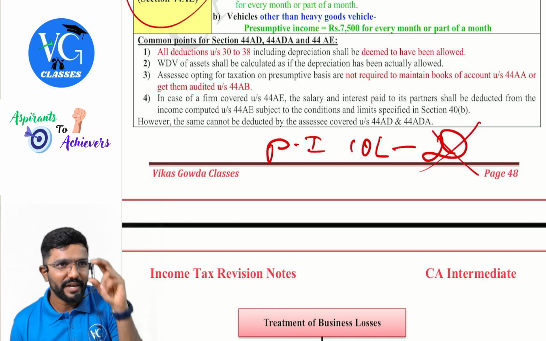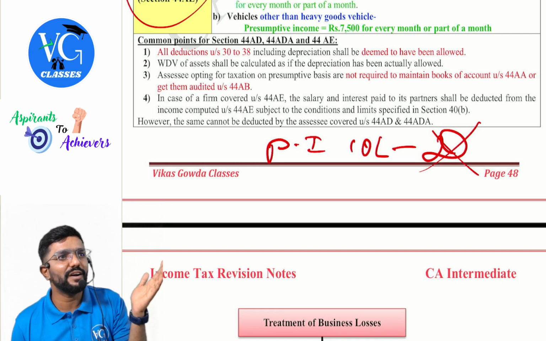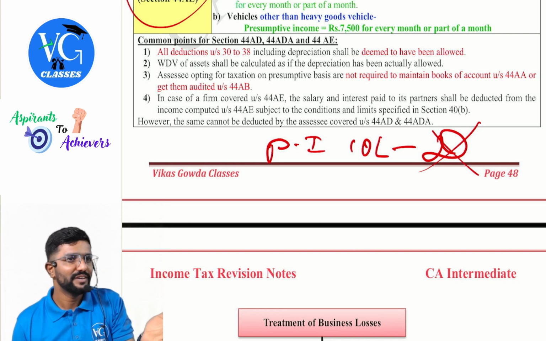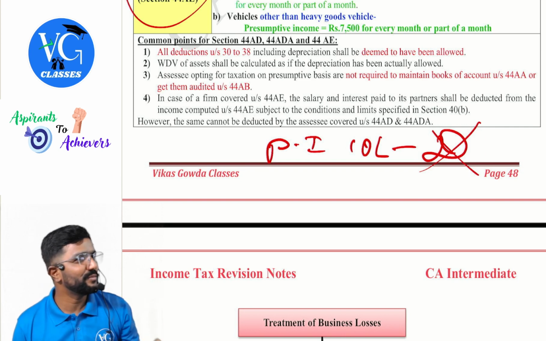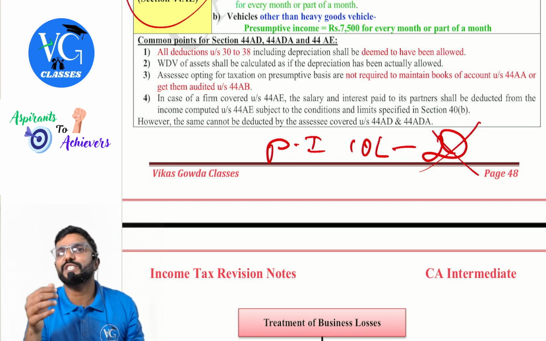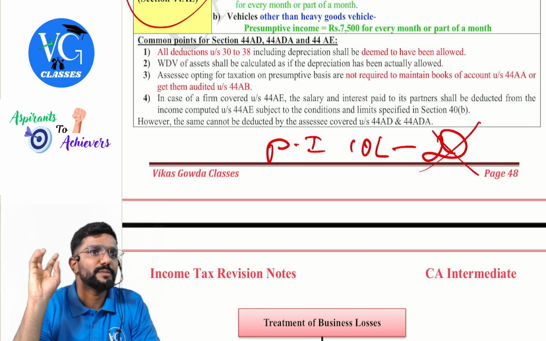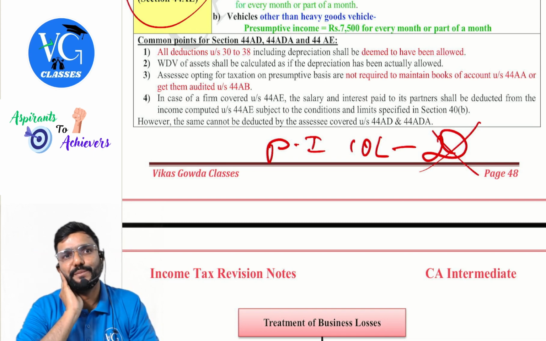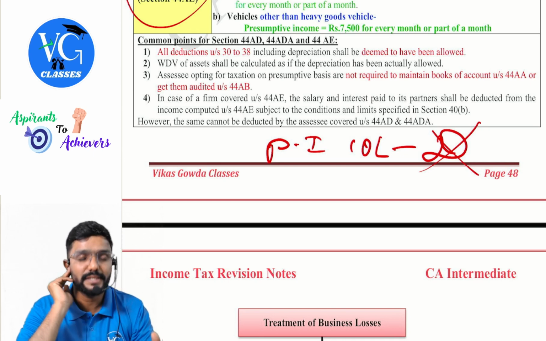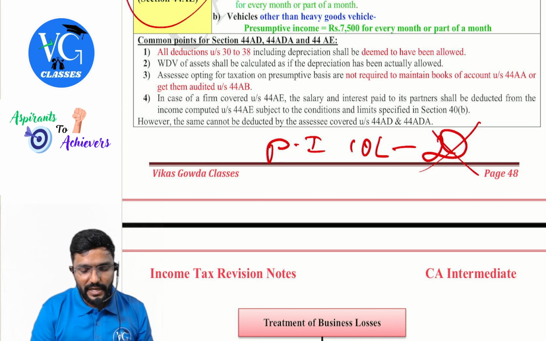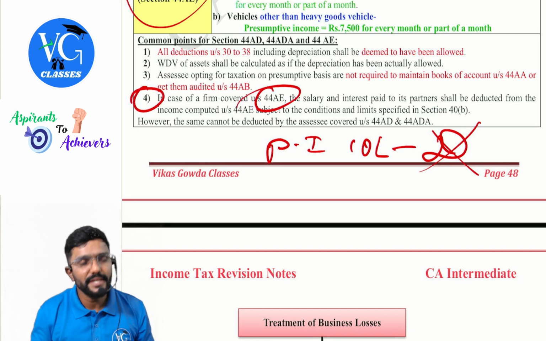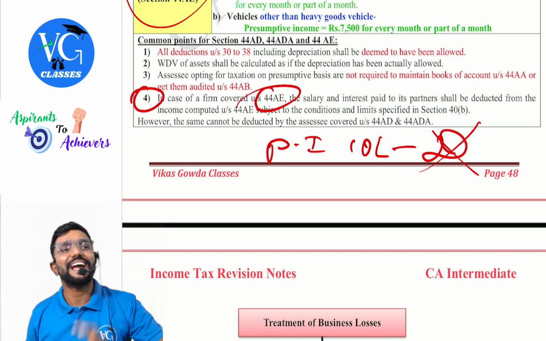So you can reduce your cost also, because if I have to maintain all this, I have to keep some experts to check what is allowed, what is disallowed, to maintain books of accounts, to get it audited and all, which is a costly affair for me. So they said, okay, we support small businesses and professionals by including some presumptive schemes, guys. Is that clear? Yes.